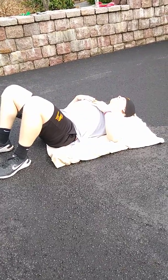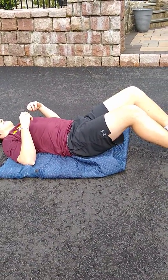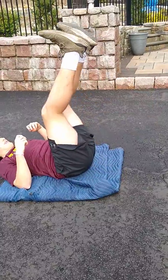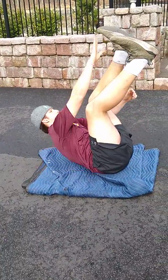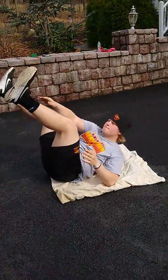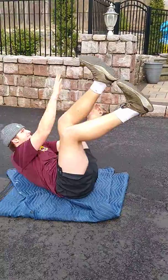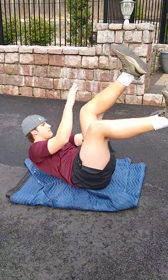All right, so following the speed work, the guys are taking a nap. No, just kidding. We're actually going to get some core work in. We're going to have the legs in the air, and we're going to begin with alternating toe touches. We want to hit each foot at least 10 times each. Very good. Exhale on the way up, keeping that core tight.